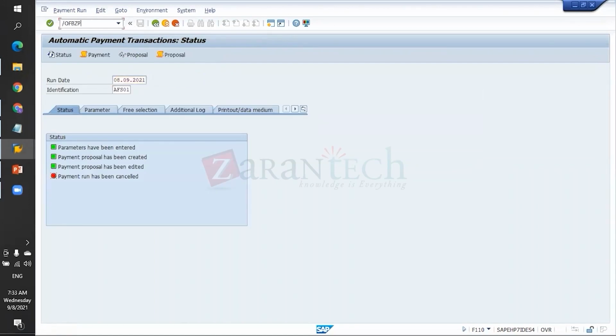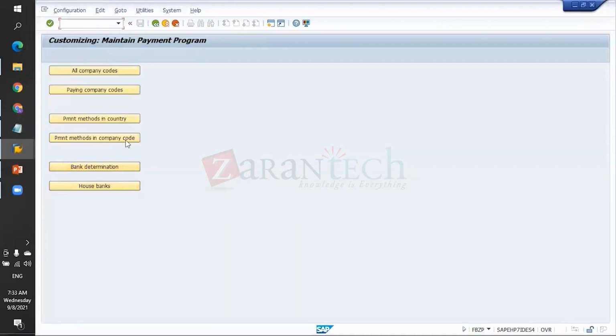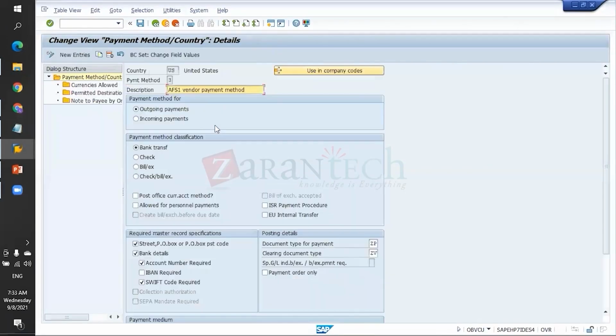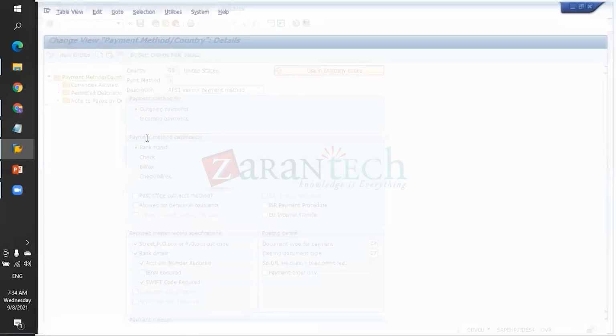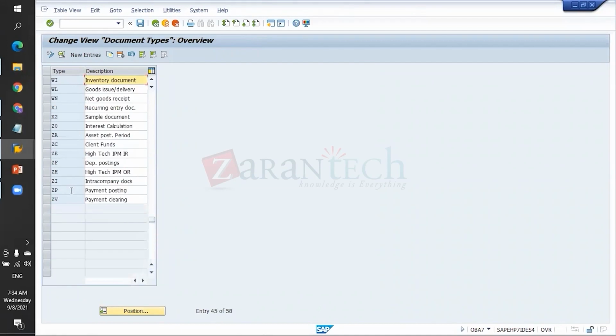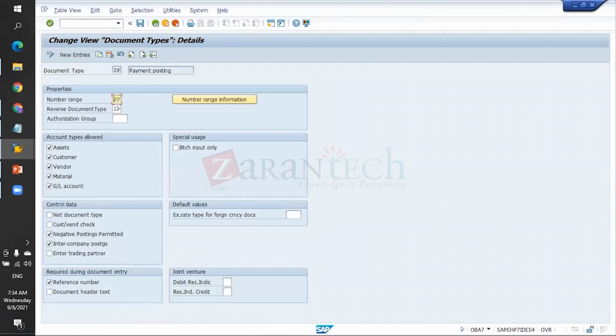If we go to FBZP, first step, what are the document types we give? ZP and ZV. For this ZP and ZV, you will have to maintain the number range, no? 20, this is 20. Number range 20 means this one.